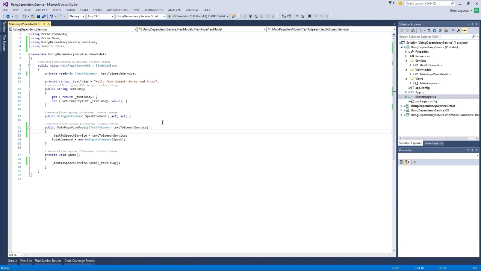So its fallback is to internally call the dependency service for you. It says, okay, I couldn't find it myself because it's not registered with me, so I'm going to check Xamarin.Forms and see if you registered it with that dependency service. If you did, I'm going to take that and use that instance instead. Okay, so that's kind of how it works. That's the magic behind it. It's actually quite simple, but it keeps your code so much cleaner, so much better.